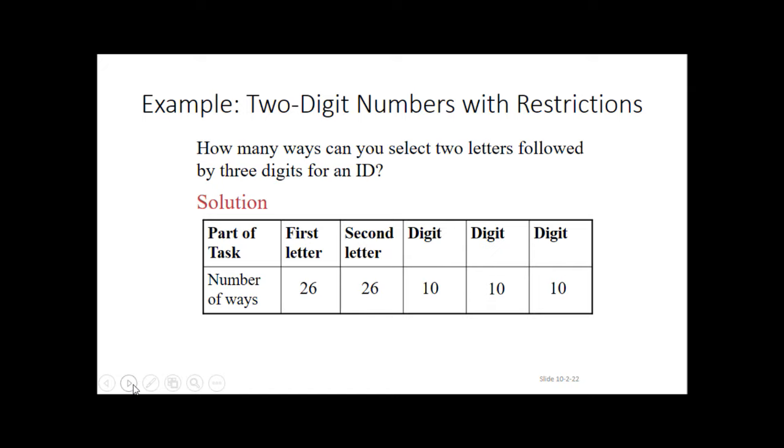So the fundamental counting principle says, since we know for sure, notice how as I was filling that in, I had no doubt, regardless of what happened with the previous letter, I knew how many options there were going to be. You'll know when uniformity is violated because you're not going to be able to answer that question. You go to look at the next part of the task and ask yourself, how many ways can that happen? And you'll realize, oh, that depends on what I did in the first part of the task. Okay, so we have uniformity, so we're just going to multiply. 26 times 26 times 10 times 10 times 10 is 676,000 IDs possible. A lot of IDs, right?